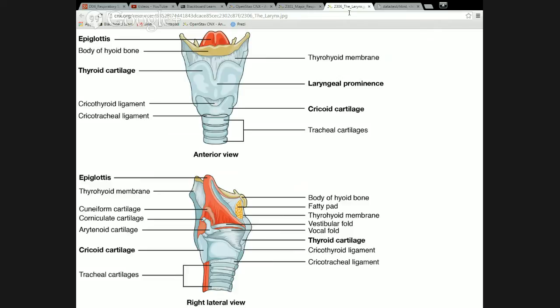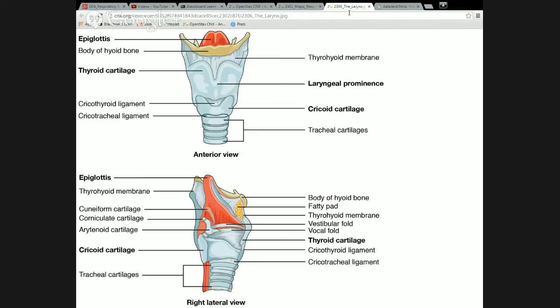In the model I have here, somebody was nice enough over the past year or so to go in and put some string and gauze pad in there to represent the vocal cords and the vocal folds. Originally, that was in this model, but then over the years, as I've been here, it kind of fell apart. So somebody came in and actually fixed it. So you can actually rotate the arytenoid cartilage and see what would happen with the vocal folds there. Okay. So this is a nice little representation of that.